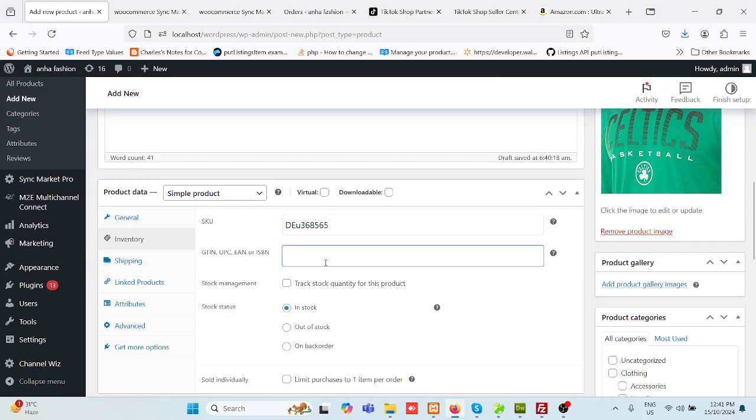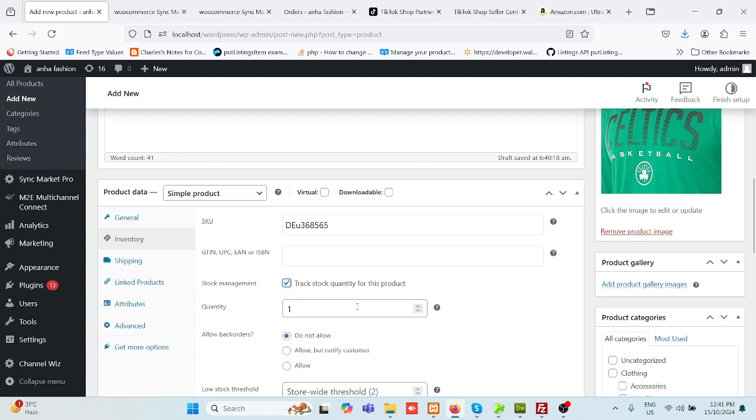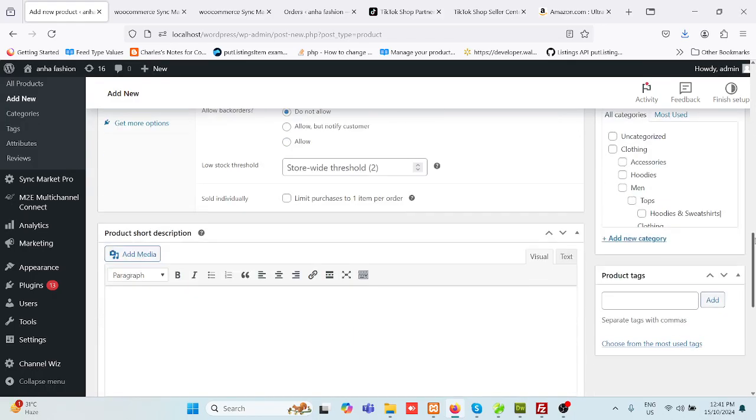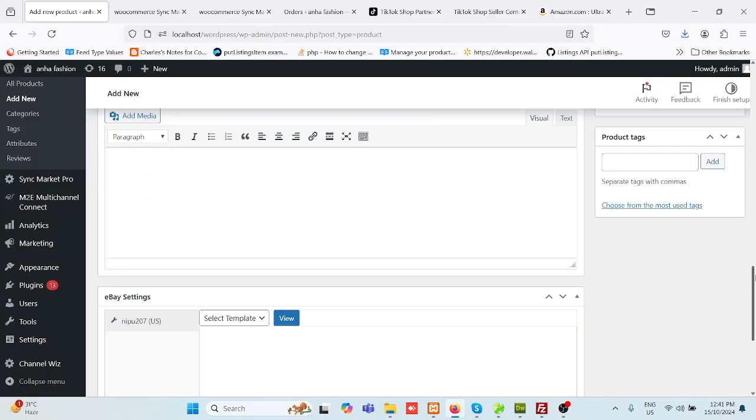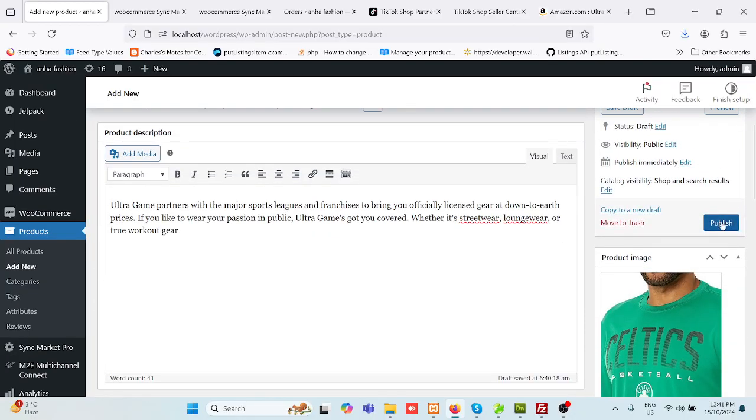But if you did not give, then our plugin will automatically assign a dynamic UPC. The stock we can make like say 15. Okay. So let's keep this and now upload.